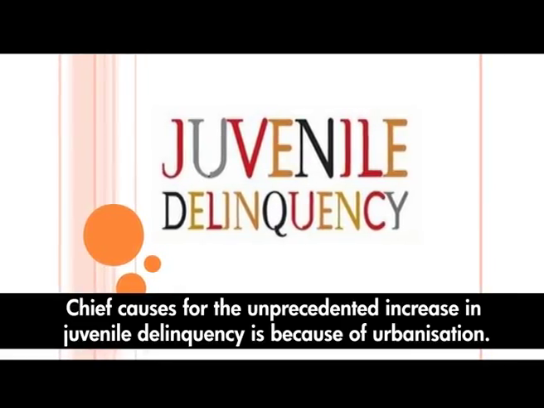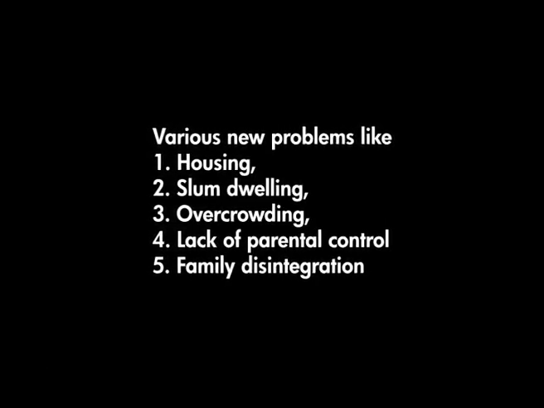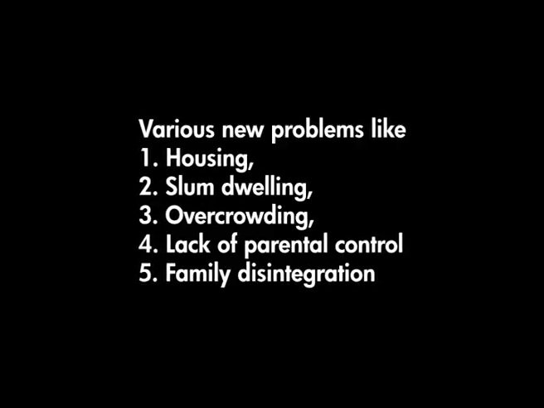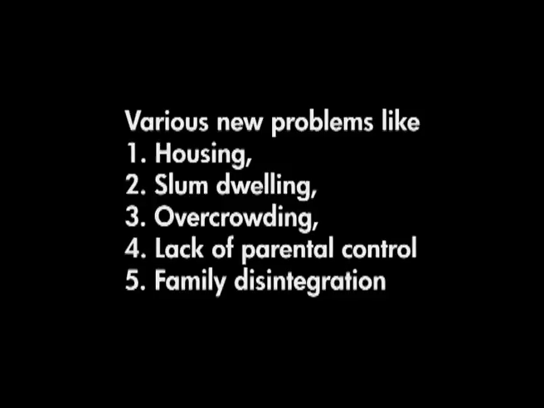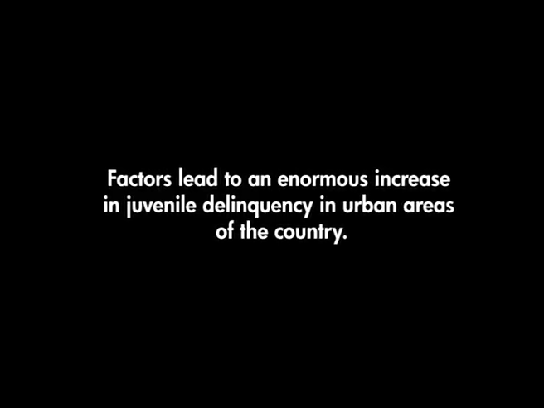As far as the Indian society is concerned, the chief cause for this unprecedented increase in juvenile delinquency is urbanization. It has invited various new problems like housing, slum dwelling, overcrowding, lack of parental control, and family disintegration, and so on. Moreover, temptation for modern luxuries of life lures young people to resort to wrongful means in order to satisfy their wants. Such factors together lead to an enormous increase in juvenile delinquency in urban areas of the country.